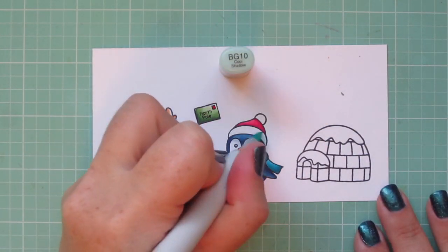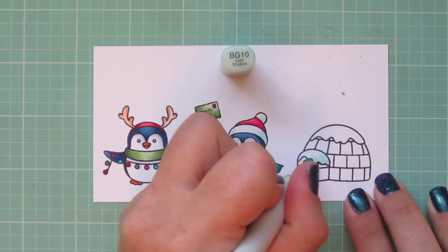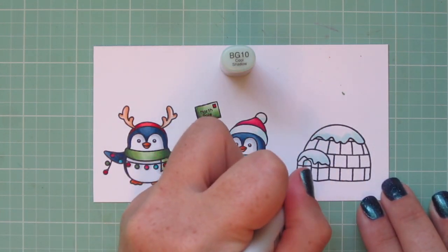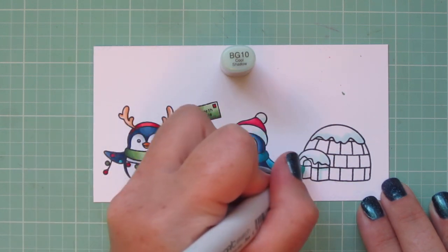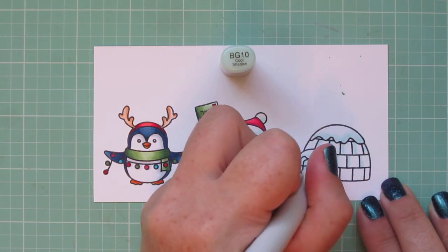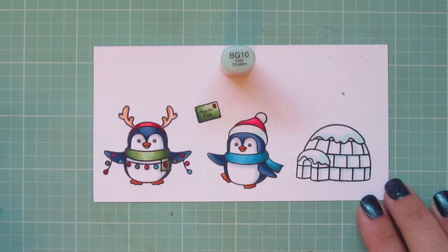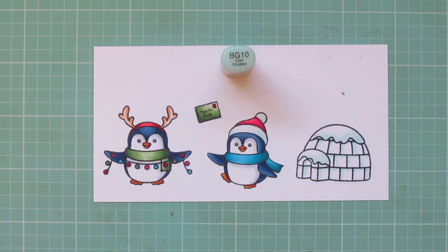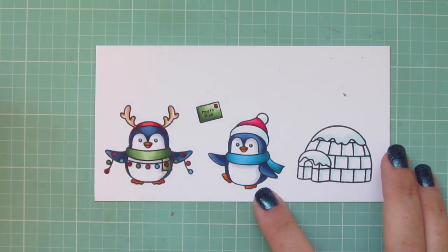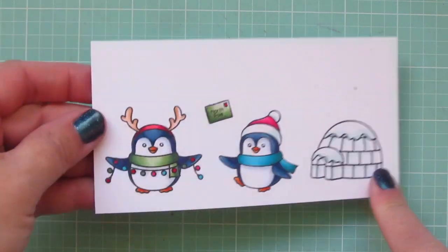And then I'm going to use BG10 to color in the white parts on the penguin on the right's hat. I'm also going to color in the snow piles on top of the igloo. And then I'll also just kind of trace the lines on the igloo as well to give it that frosty glow. It's just real quick and easy. I'm doing a little line to the right of each of the black lines and then underneath for the lines that are going across. And then I will grab a white Sakura jelly roll pen and just dot over the whites of their eyes to make them just a little bit brighter. And then I'll trim all of these images out with their coordinating dies.